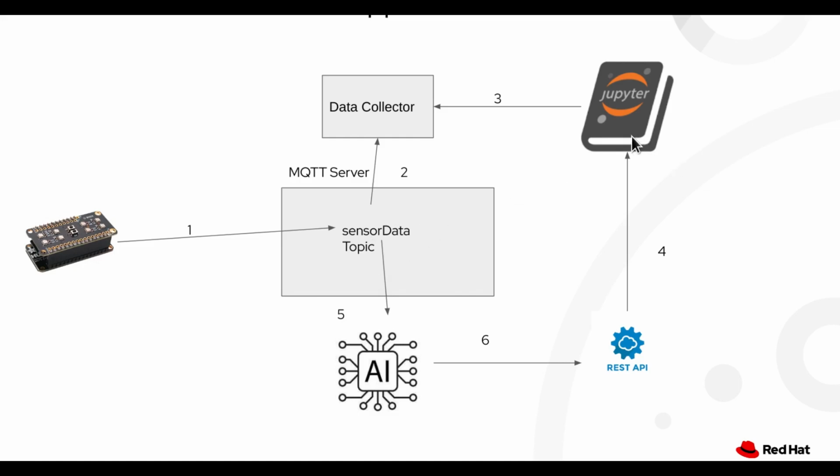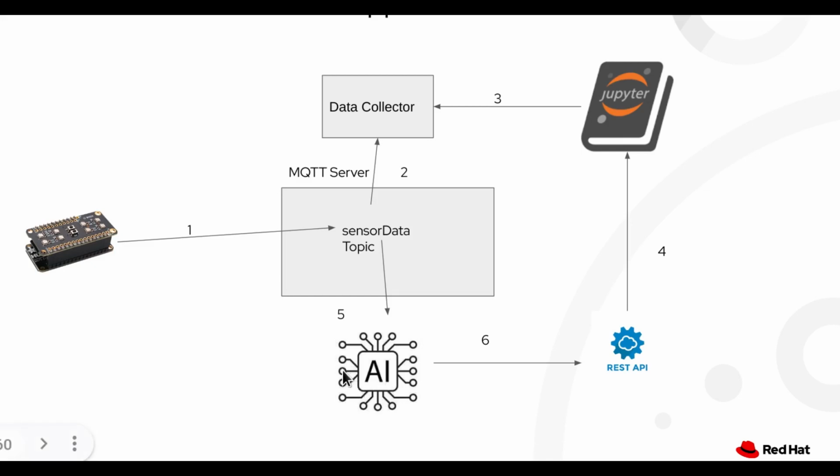In order to train my Jupyter notebook, I need to have training data. The training data was collected using the data collector, which is simply a shell script which subscribes to the sensor data topic and saves the data for air, alcohol, and coffee. Once the data files are there for air, alcohol, and coffee, I can use the Jupyter notebook to train the AI model. The trained AI model was exported as pickled files. Next, I have a Python Flask application that uses the trained model to implement a REST API, which accepts sensor data and returns a prediction on whether the smell is air, alcohol, or coffee.